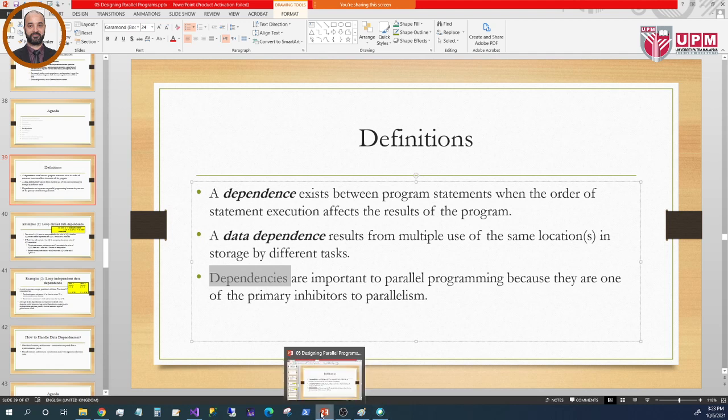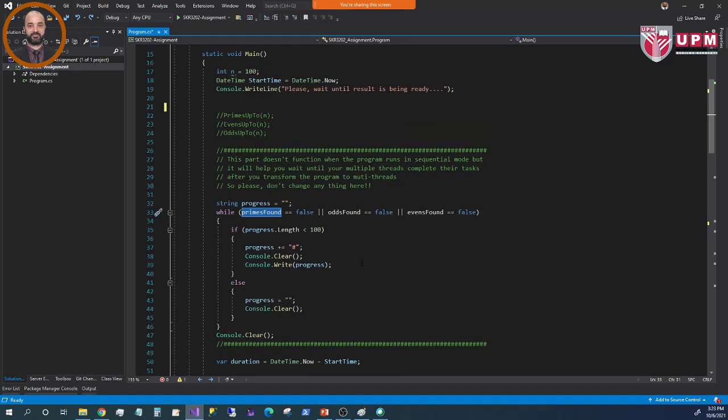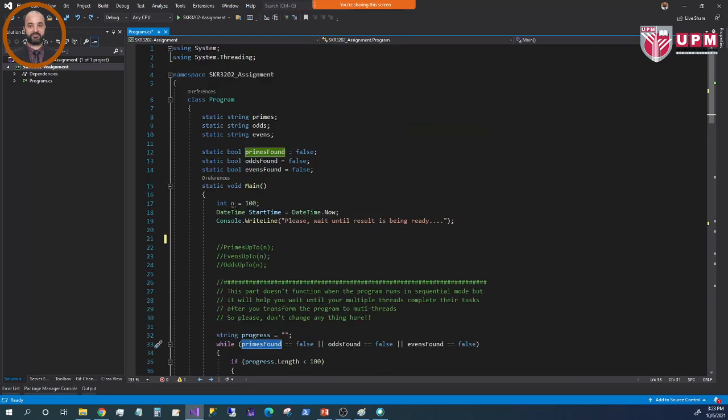Because every program, even if it is parallel, has to start in sequential mode first. Here, sequentially, we call the primes up to, then after that we call the evens up to, then after that we call the other function, which is the odds up to.